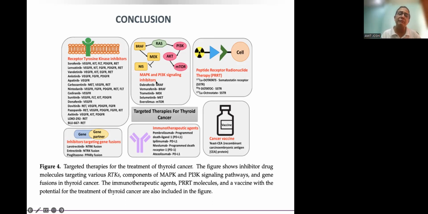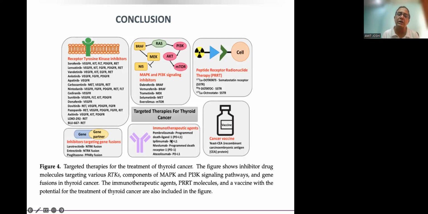The other thing which is coming in a big way is the cancer vaccine, which in the next few years we will definitely have newer data. And what we call peptide receptor radionuclide therapy. It is one of the targeted therapies in some of the medullary CA thyroid patients and very few of the differentiated progressive thyroid patients. When the disease progresses, their surface expresses the somatostatin receptor, and at that point of time, if we do a DOTA scan and find that there is a good expression of DOTA on their surface, it is one of the targeted therapies. If there is a DOTA expression, we can consider PRRT in this.